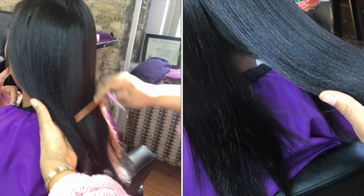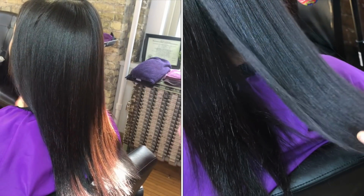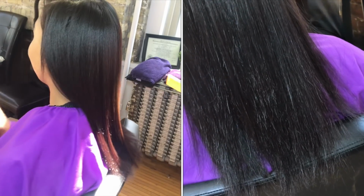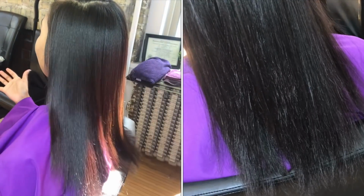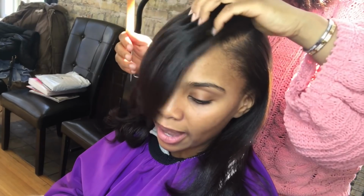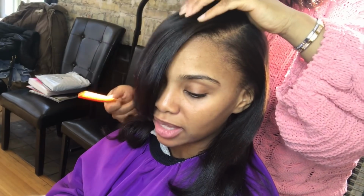Okay, now look. The hair on the left, trimmed. The hair on the right, raggedy. So now you see the difference and why it's important to trim your split ends. You have to cut those split ends so your hair can look healthy and rich and just sexy.